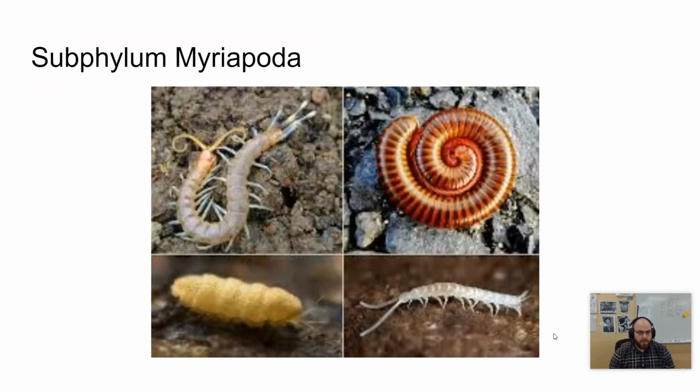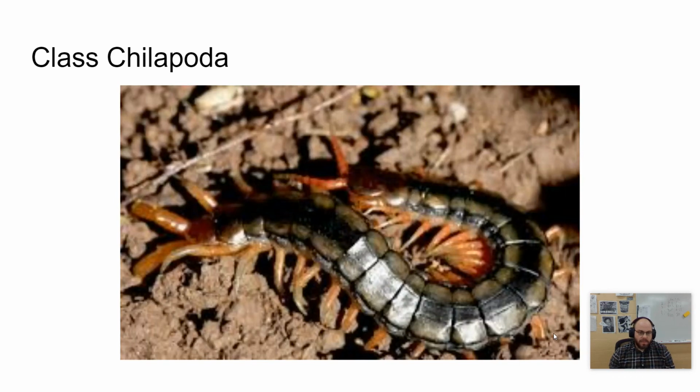So moving on. Subphylum Myriapoda. This has many legs. Myriapoda are centipedes, millipedes, and others, is what my notes tell me, but I'm not exactly sure what that is. Looks like I have a couple of classes here, so we'll look and see. They have two tagmata, head and trunk, and most trunk segments have paired appendages on them, depending on the type of class that we're going to be looking at.